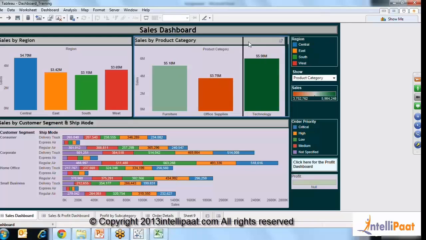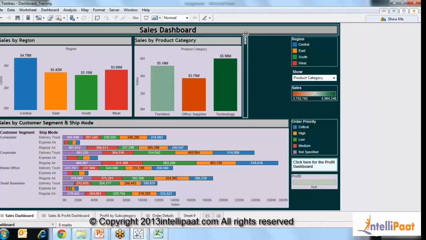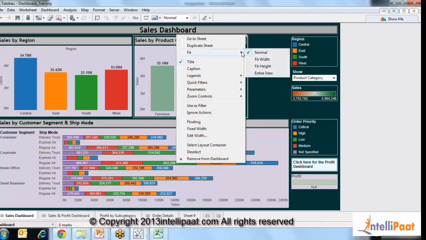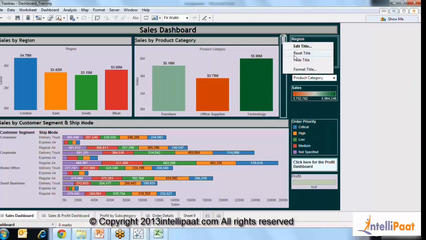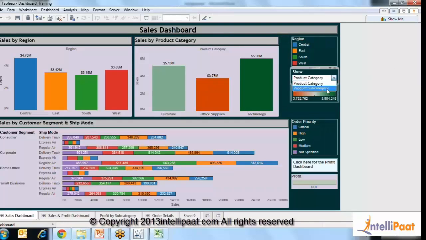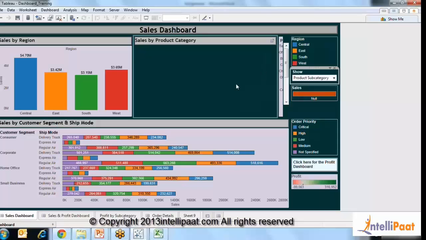what I would do is just go to this sheet and fit width. Okay, and then I would say hide the title. So now it's gone. So now if I say product subcategory, this would appear here, but this one is not going fully away because I still have the title which shows up.